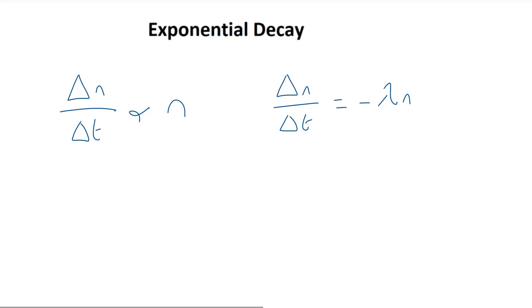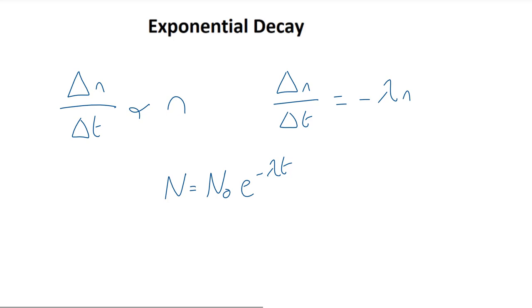The equation states that the number of undecayed particles at a time t, this capital N, is equal to the number of undecayed particles at time t equal to 0, in other words initially, multiplied by the exponential of minus this constant multiplied by the time t. This constant lambda is known as the decay constant, or you may also sometimes see the disintegration constant.